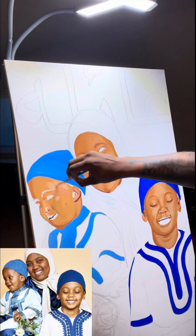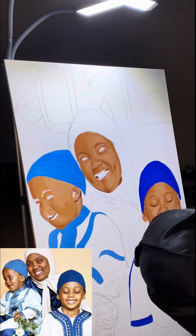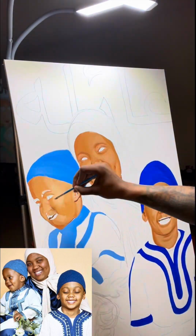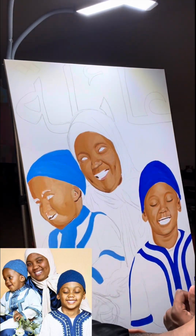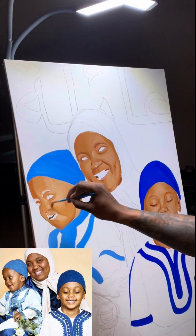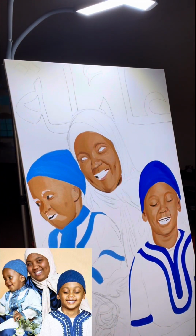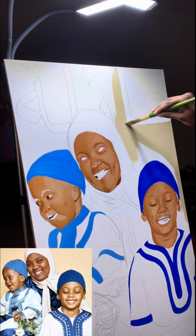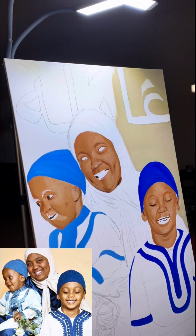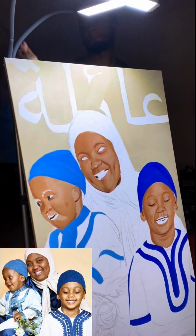But to keep going and working on the smallest one. And he was more so challenging, so I would brush in when I could and just take in what I could. After a while, I don't look at the reference too much. I don't want to get stuck on a reference. I want to get stuck on how it's flowing, how it's being fluid, and then I come back to the reference. Working on the background makes it a little bit easier, because then you can start seeing what colors.